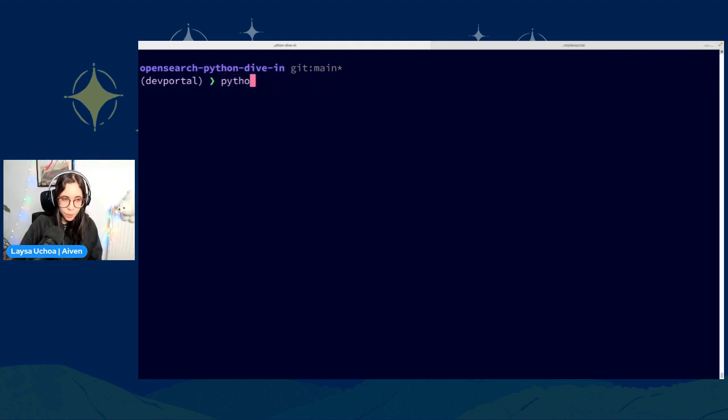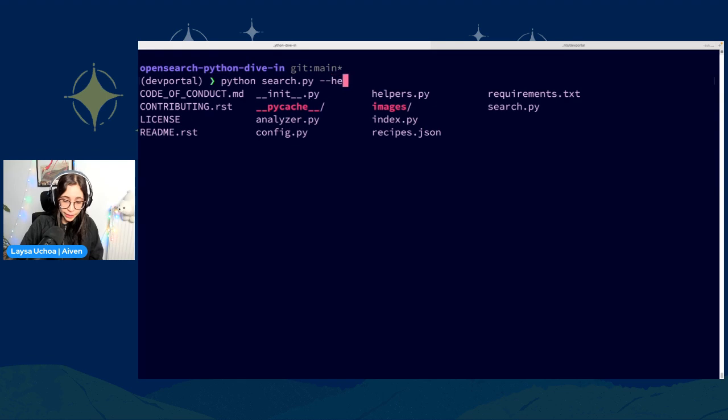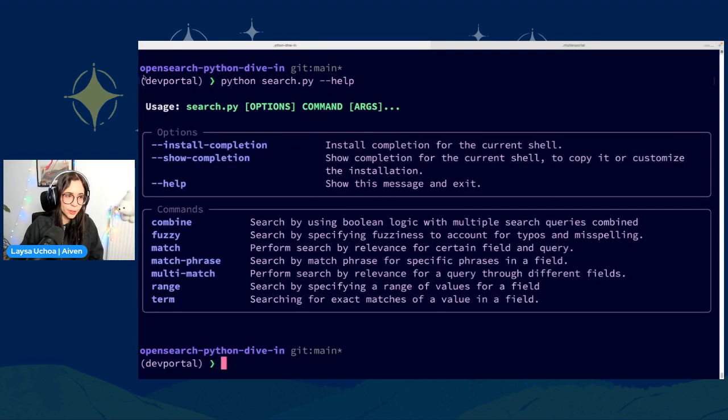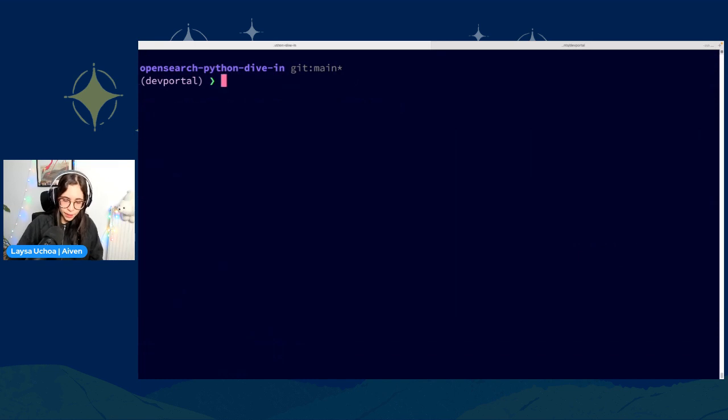So I'll be looking for python search.py fuzziness. If in case I don't know by heart, I can always look here. It is actually fuzz. So I'll just copy it here and I'll continue with python search.py, and then I'll put fuzz here.